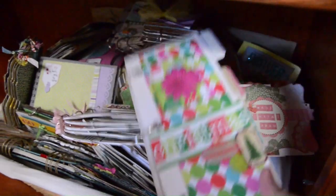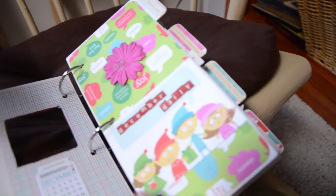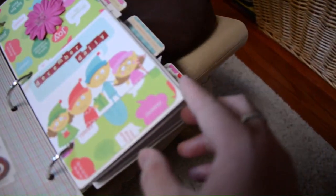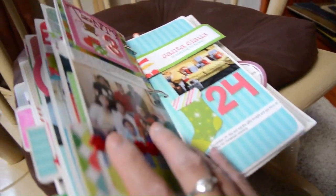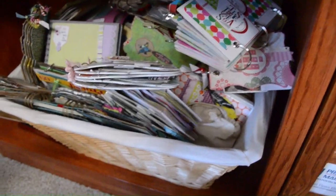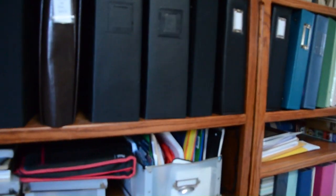I love mini albums and think they're great — they have their purpose — but for me personally I'd rather put things in double-page or single-page layouts than bulky mini albums. Although I do like my December Daily — this one is from 2012. Honestly, I can't do it all the time just because I'm running out of space, and even with my regular albums I'm running out of space.